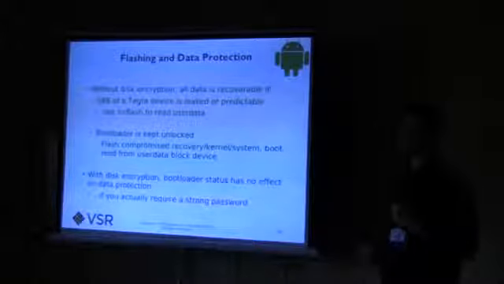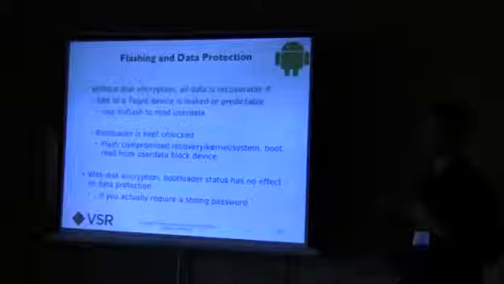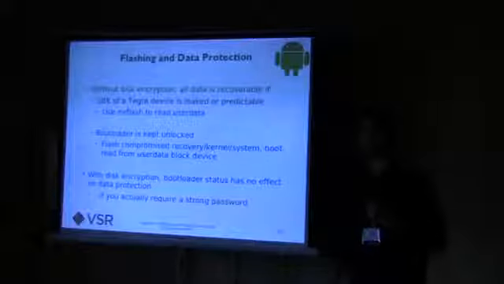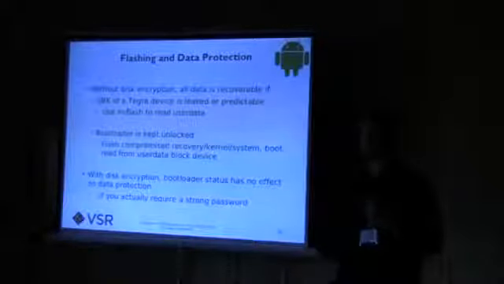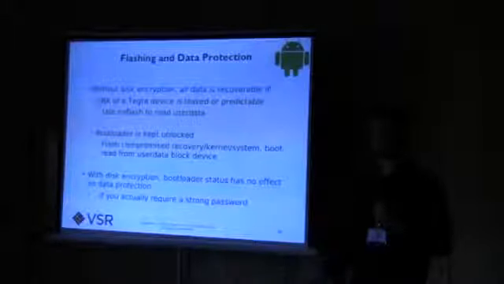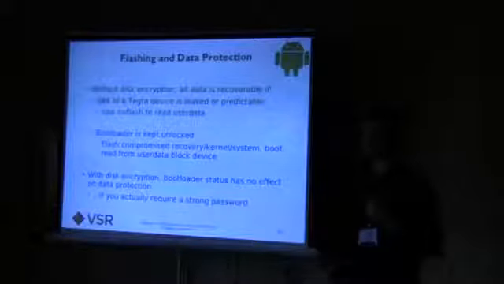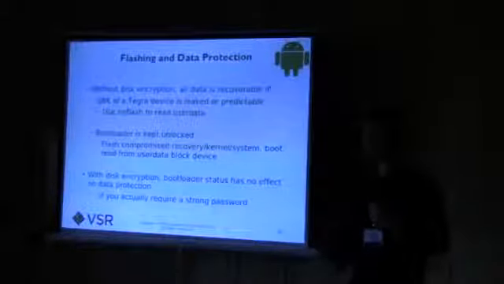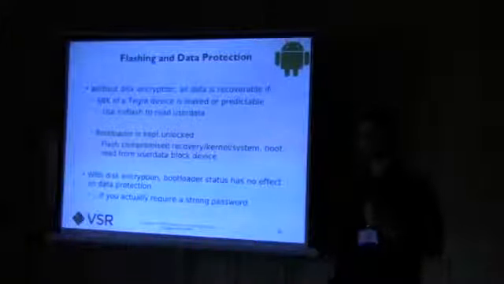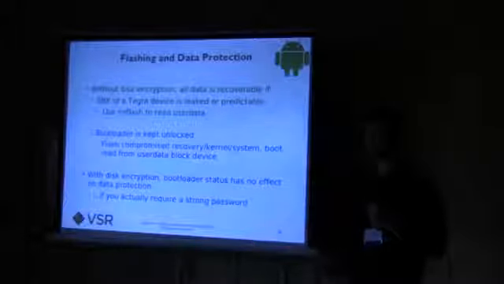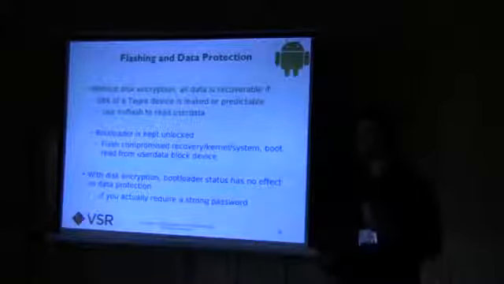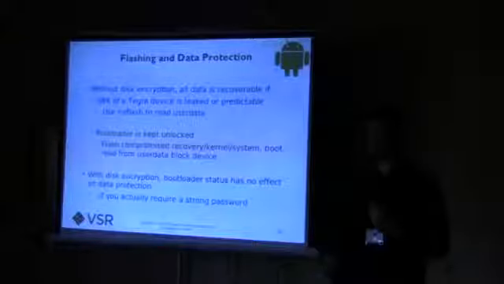That being said, if you're not using any sort of disk encryption, that means all of your data is going to be recoverable no matter what you do in a few situations. Namely, if you're using a Tegra device and the secure boot key of that device has been leaked, then anyone can boot your phone into APX mode and use NVFlash to read all of the data off your phone, and there's nothing you can do to stop that. If the bootloader is maintained in an unlocked state, then there is nothing you can do to prevent someone from getting all of the data off your phone. Because an attacker could take your stolen phone, flash a compromised kernel or a compromised system partition or compromised recovery system, boot into that, and then dump all your data.